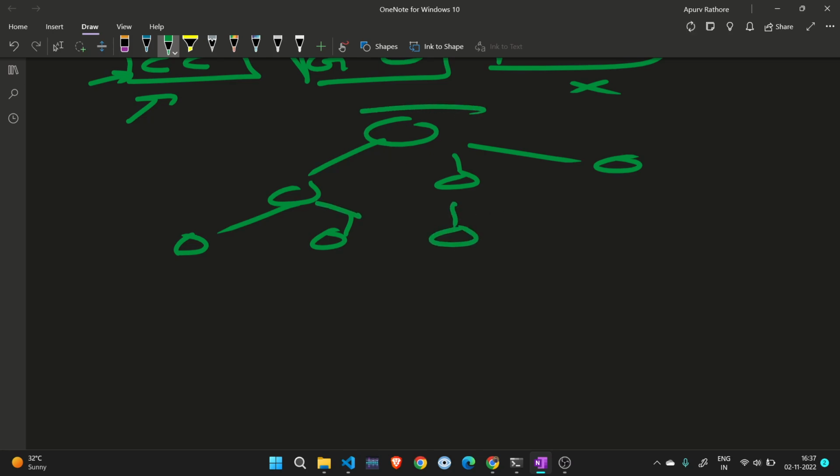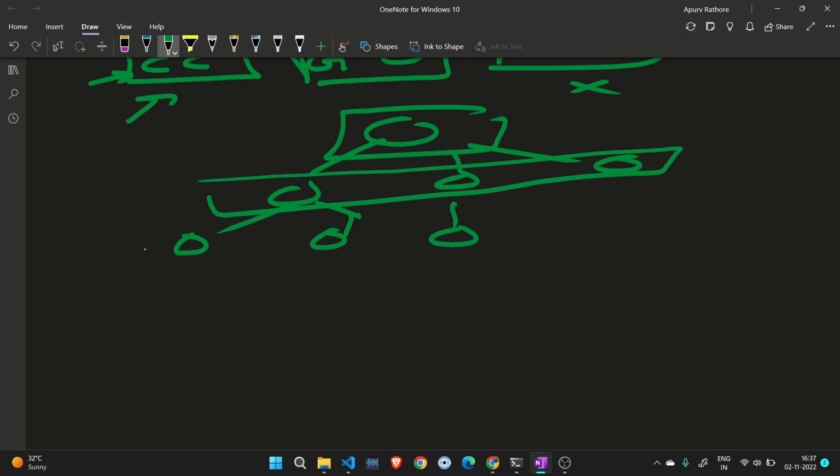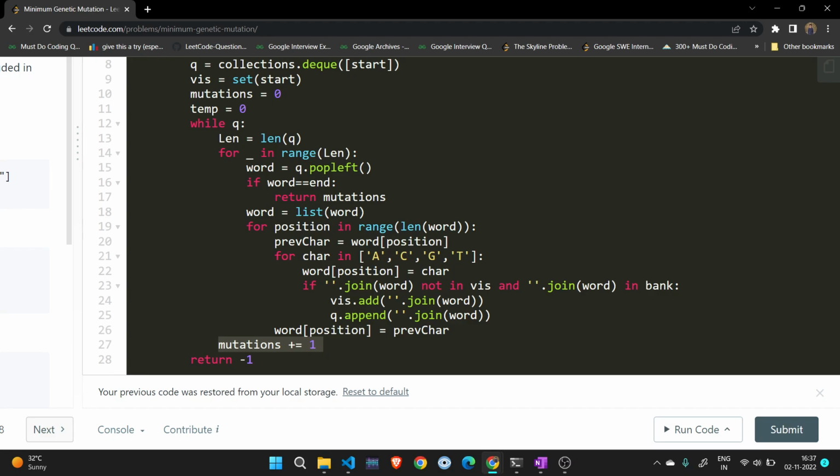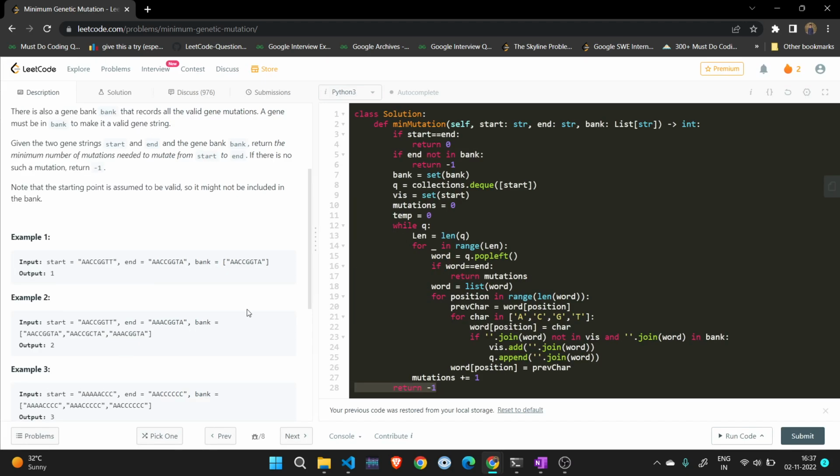So this will be level 1, these will be level 2, these will be level 3. Similarly for mutations, this will be mutations equal to 0, this will be mutations equal to 1, this will be mutations equal to 2. So do this, and if the word can be found, it will be returned here. If not, then -1 will be returned because we can't change it.